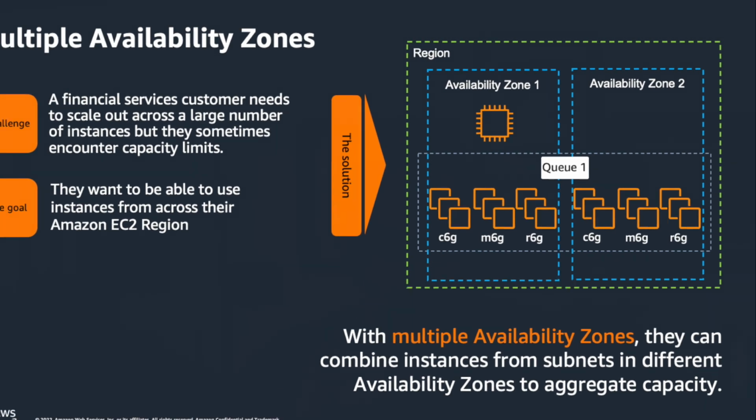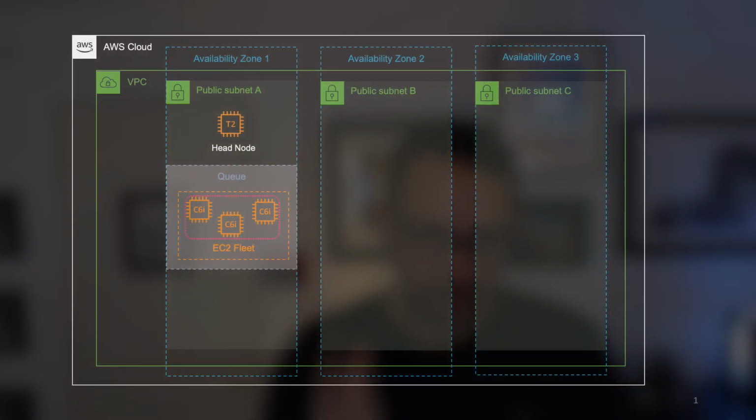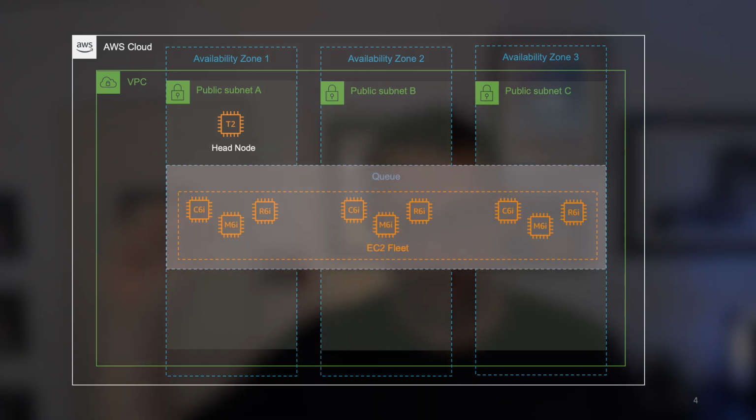When you configure one of these node groups in a queue, by default, you set up a subnet that's in one of your availability zones that your instances are going to launch in. But if you've got other subnets in the same VPC, but in other availability zones, you just add those to the node group. And new instances will be launched kind of randomly in those other designated availability zones. It's just kind of round robin load balances for you. And that's it. And if you don't want to do that anymore, you just take those node groups away from the configuration, and it'll go back to your primary availability zone.